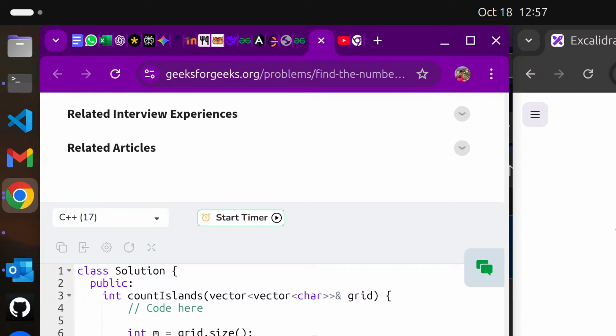Alright, we have row +1. We have 8 directions, no? So let's say we are at i, j. We go here, here, here, here, here, here, here, and here. Let's say 1, 2, 3, 4, 5, 6, 7, 8. To get at 1, what do we have to do?